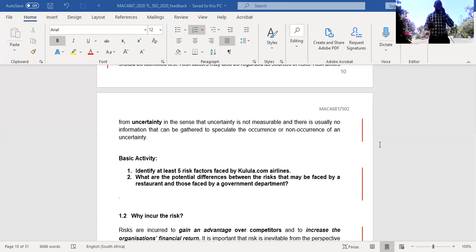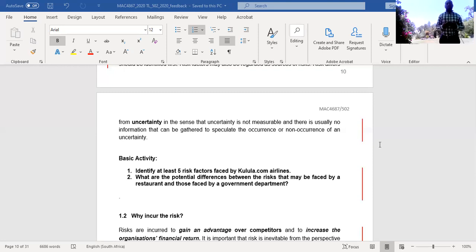However, the question may go further to ask you to discuss these risk factors that Kulula faces. Now, in this question, you've only been asked to identify the risk factors, and the question ends there. However, the question may ask you to discuss or to evaluate if it's in the case of a particular case study. In this case, you have not been given any information to use in order to evaluate the position that Kulula will be in given the risk factors thereof. However, these are possible questions that may be asked.